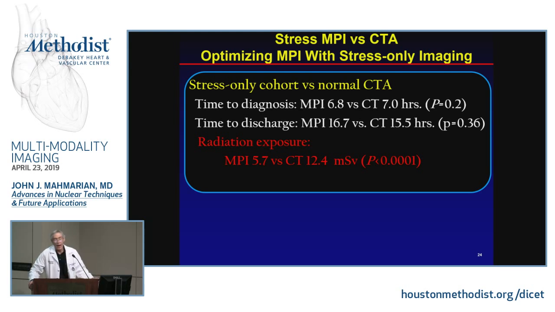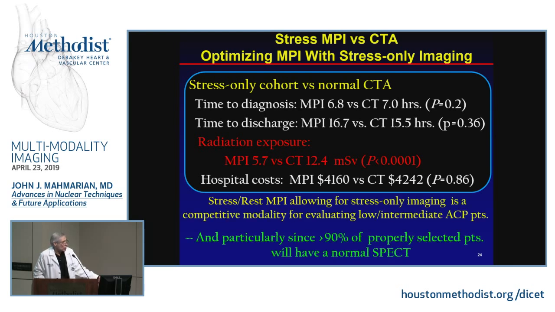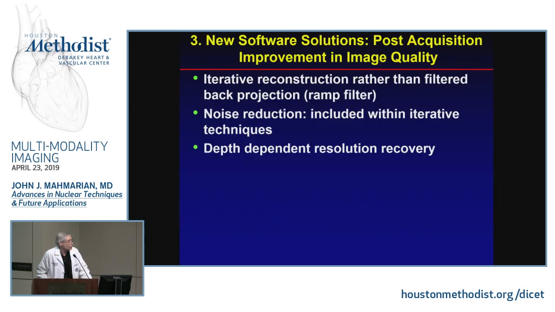That's the bottom line. And if you use 64-slice CT, you're still going to have this kind of higher radiation exposure as compared to stress-only imaging using prone and all these other modalities that we can do to help identify normal patients. Hospital costs in this study were the same. And again, just as Rosansky's study, most people who come in and are evaluated for low and intermediate risk chest pain are going to be normal, over 90% in this study. And so it really behooves us to be able to tell, in a very precise fashion, that a study is normal and that the patient doesn't need any other further testing.